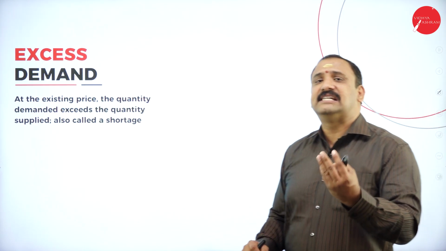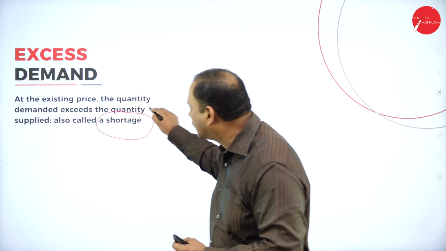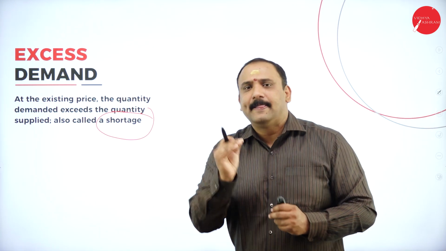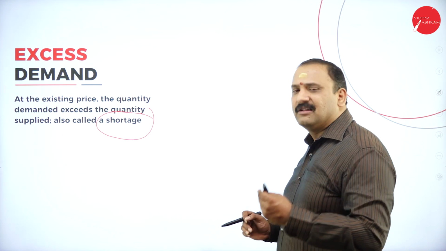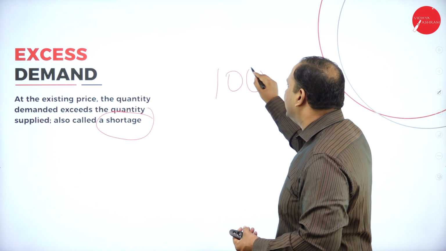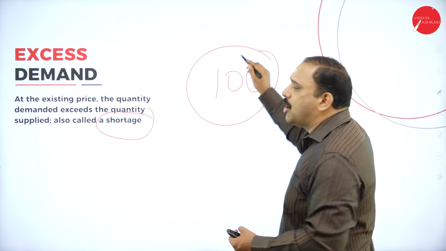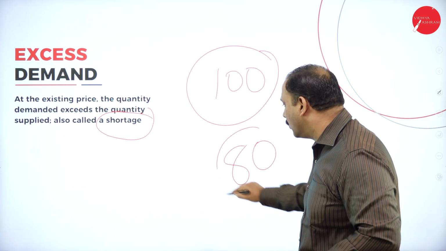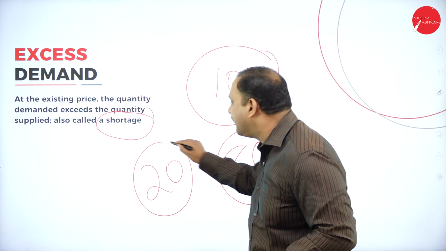Moving further, excess demand. What do you mean by excess demand? I would like to start with this word called shortage. What is a shortage? Something is lesser than what we are expecting. Now, let's say that a particular product, it might be rice or wheat or an apple, is needed, the quantity needed is 100 in the market. So we need 100 units of a particular product, but the available is only 80. So what is happening is that there is a 20 which is under the shortage factor.